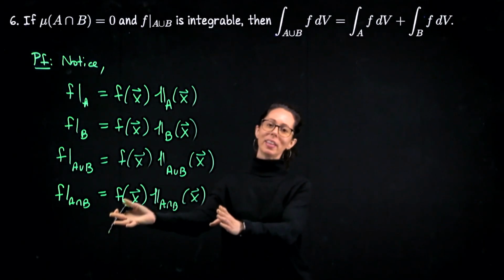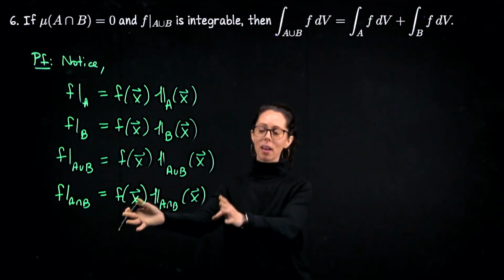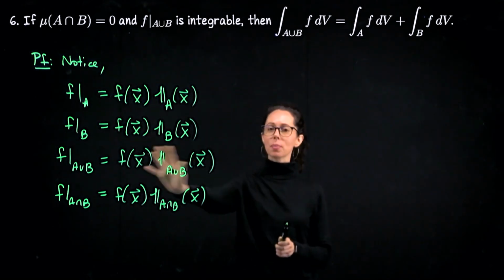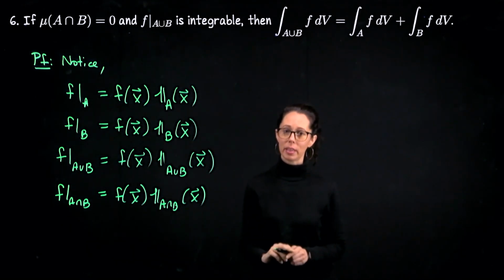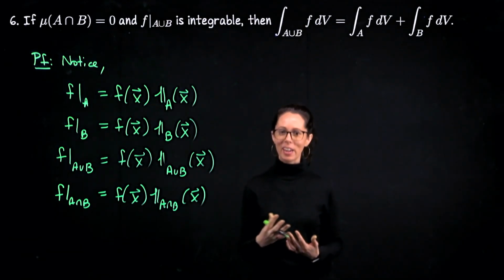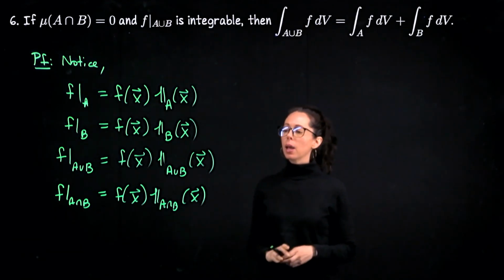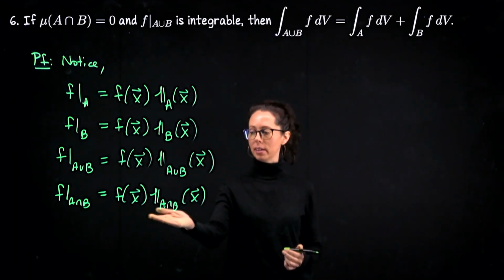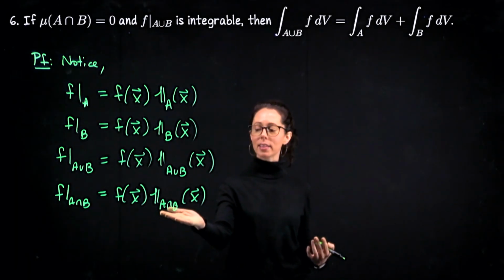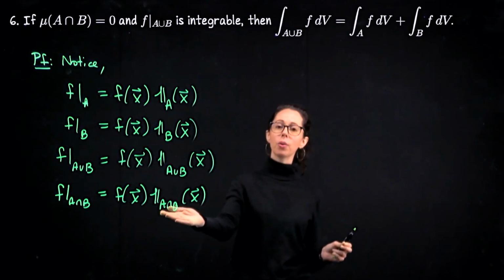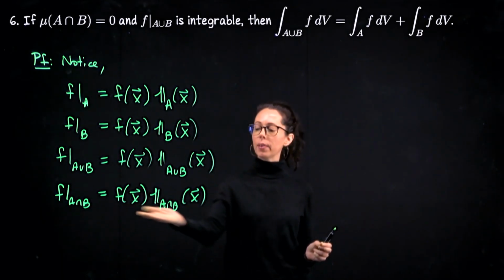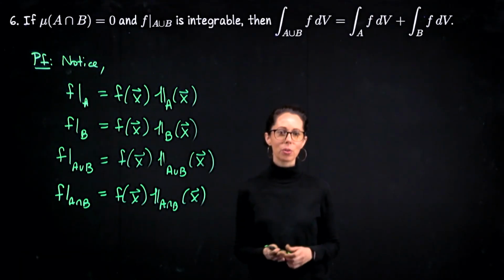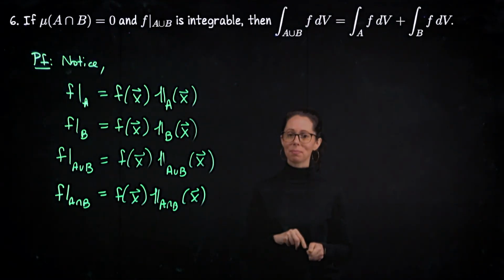I don't immediately know how to work with this directly, but what we're going to do is take this product and rewrite it in terms of these expressions where we know that integrability holds. And then we'll use linearity, as a little preview. But before we get to that, what I would like you to do is an exercise. Take this idea that f is itself whenever x is in both A and B, otherwise it's 0, and see if you can rewrite this product using these three expressions. It's kind of like an inclusion-exclusion principle, so just take a moment to try to do that.